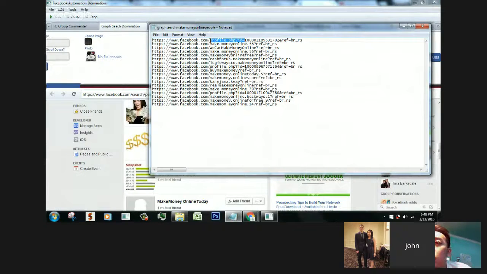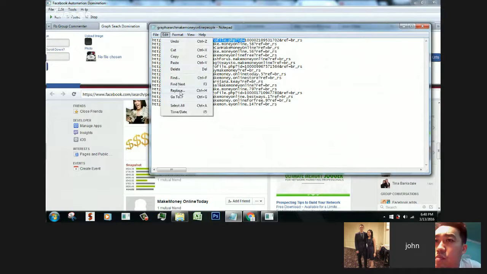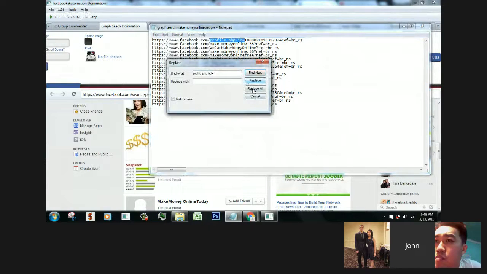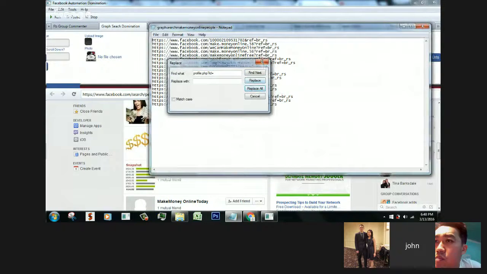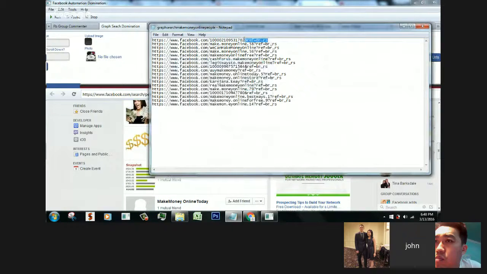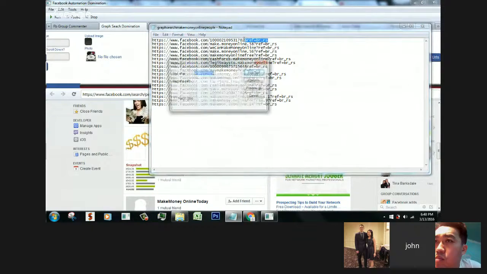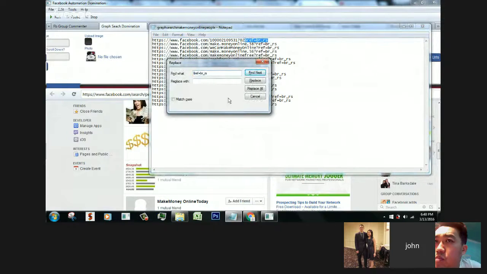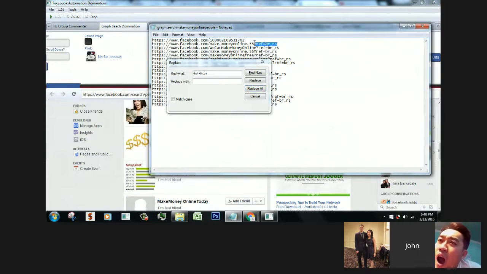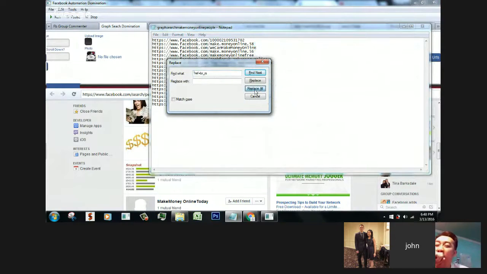For now it has only one, but if there are many, you will simply copy it, right click, copy, and edit, replace, Control V, and replace it with nothing. With what? With nothing. And we have to remove these parts as well. Control C for copying, Control H for replace, Control V for pasting, and replace all. We have to remove these things as well, so that we are not being tracked by Facebook about where he's getting these URLs from, and you will click replace all.